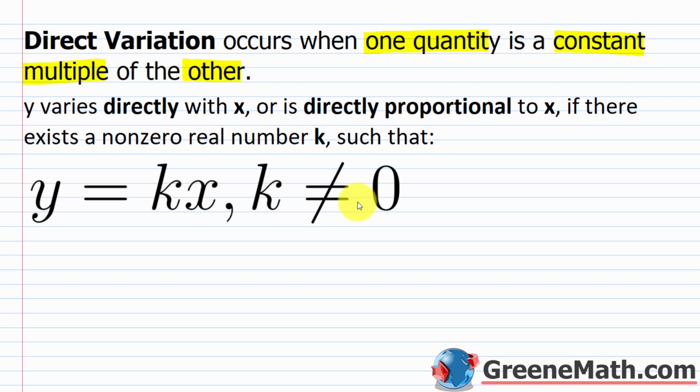So a moment ago, we saw y is equal to 2x. So again, I plug in something for x, I multiply by 2, and I get my y. So y is twice whatever you plug in for x. If x is 5, y is 10. If x is 20, y is 40.